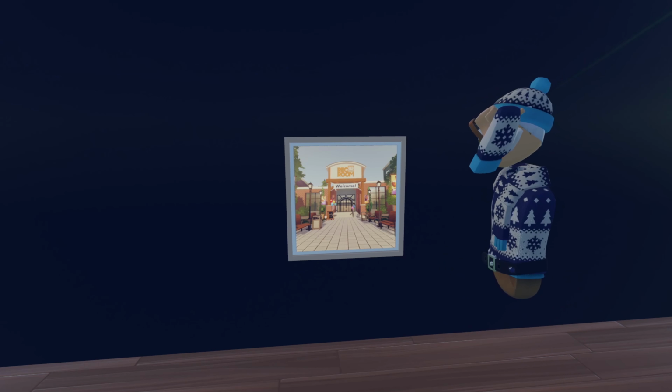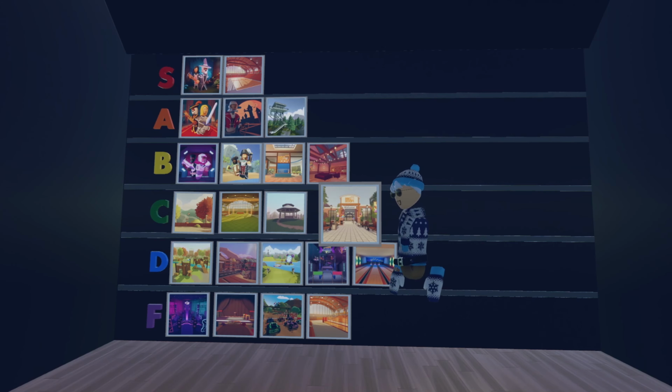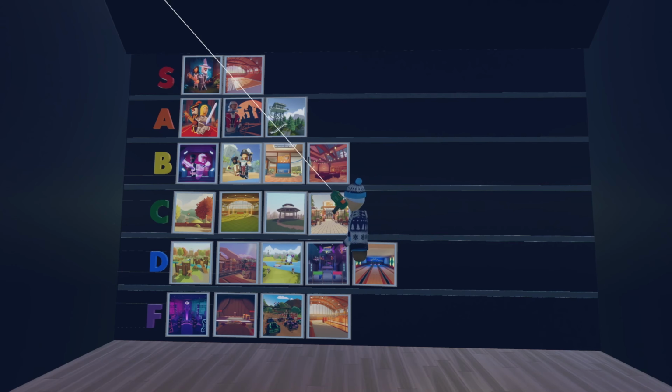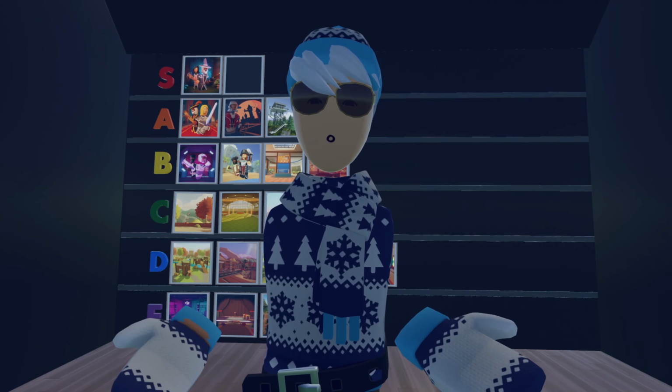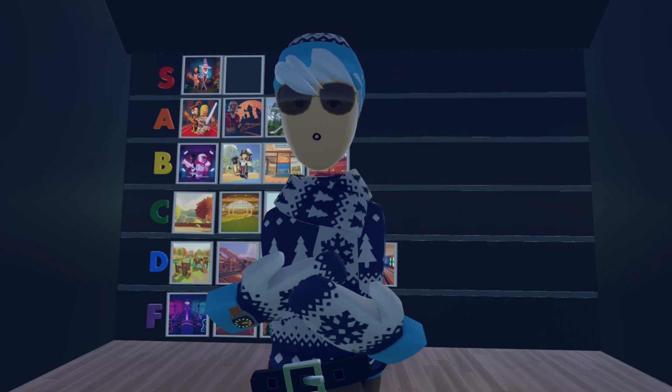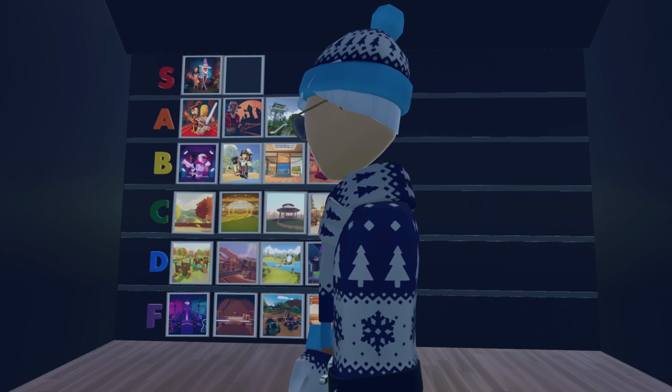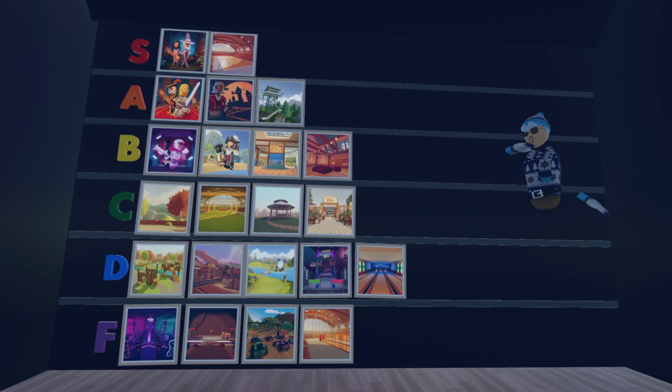So lastly, we have orientation. The orientation is meant to introduce new players to Rec Room, and honestly, I think it does a really good job of that. It's way better than the dorm room orientation that we used to have, and it's just a really nicely put together room. Therefore, I'm going to put orientation in the middle of the road, C. This is because you only go there once. It's not a game, it's just to introduce new players. It does its job, but nobody's going there to have fun. So, C.